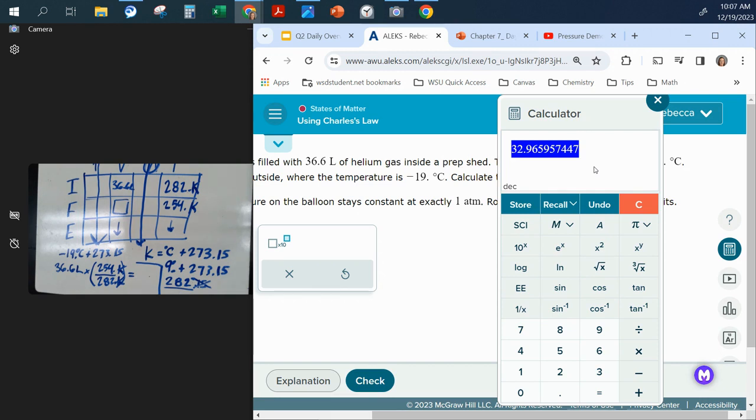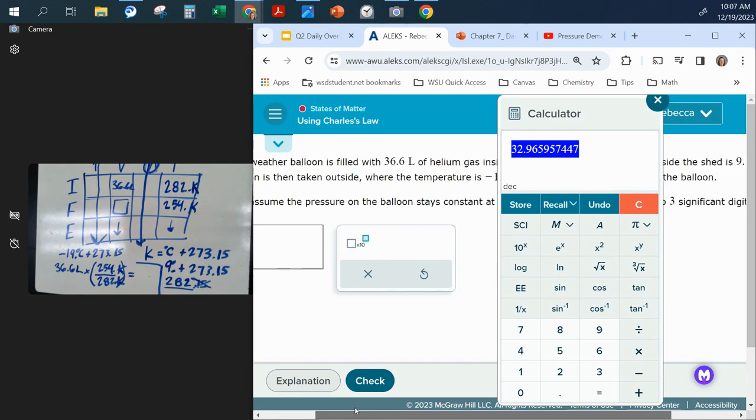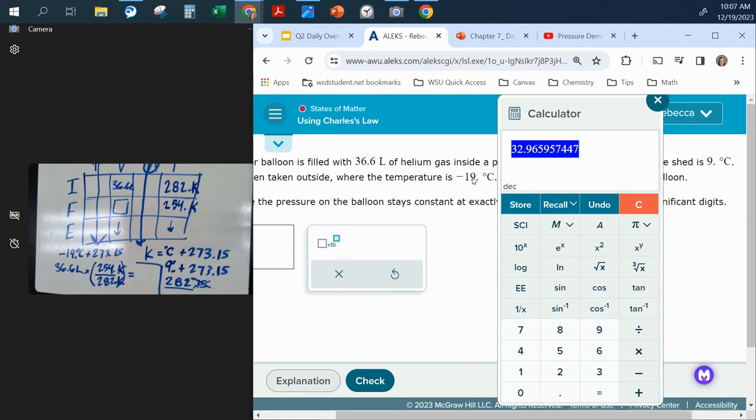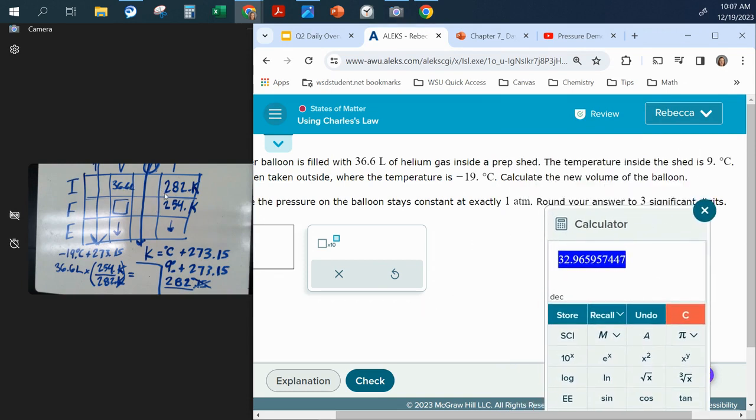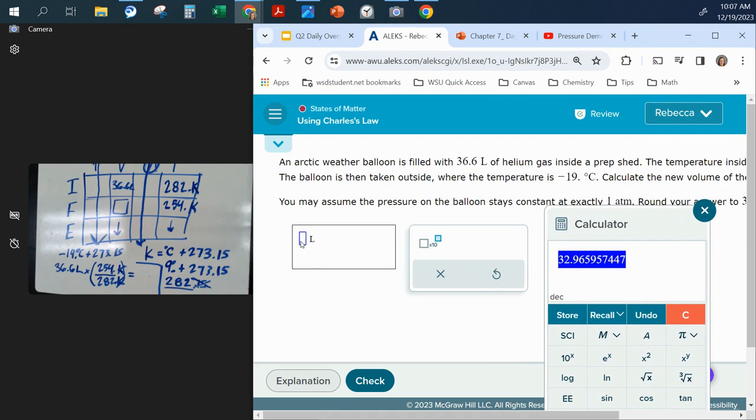And all of our numbers after we convert to Kelvin have 3 significant figures. So this one will have 3 significant figures. This one's tricky because it looks like it starts with 2 decimal places, but it's not in Kelvin. You need to check the sig figs after it's in Kelvin, after we've added the 273. So everything here has 3 sig figs, so we're going to put, let's see, oh, this one's tricky too, we're going to round that up, 33.0. We have a 9 here, so this one will round the 9 up. That bumps this up. Okay.